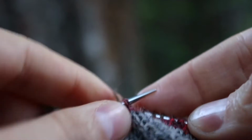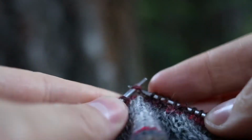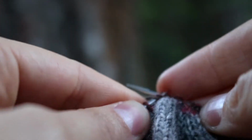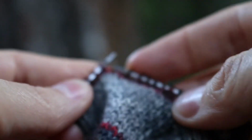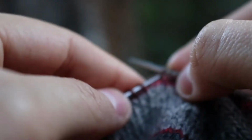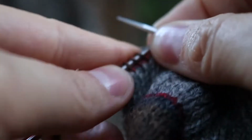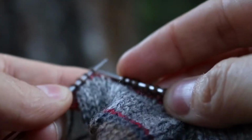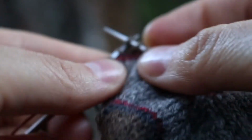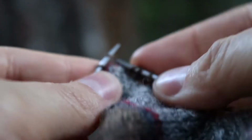Purl, twist, and then this is going to follow along, so we have this lovely twist stitch up the center back of our heel. Knit 3, and once more, purl, twist, purl, knit 3, and then we're going to purl, twist, purl, knit 2.